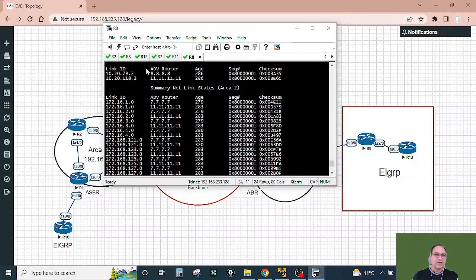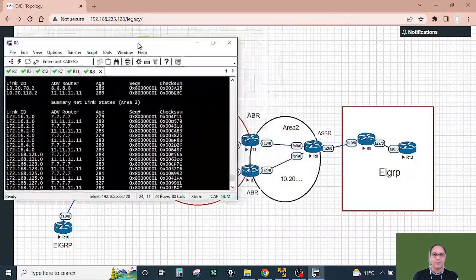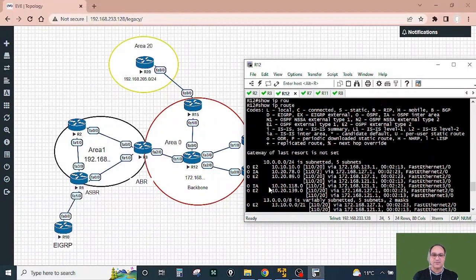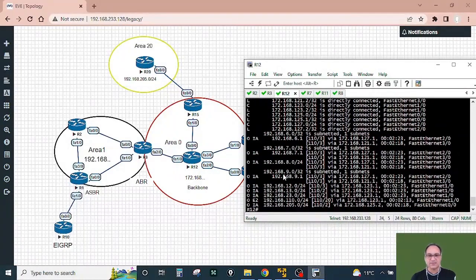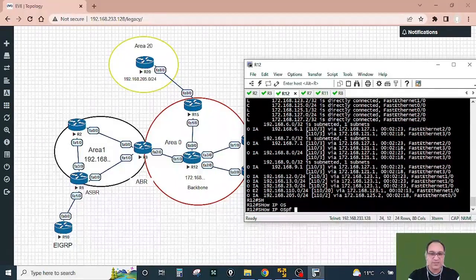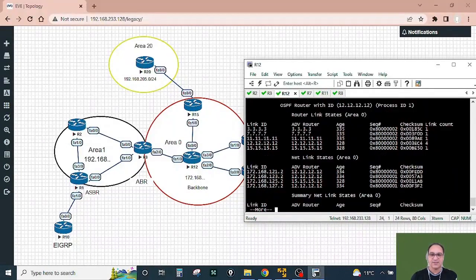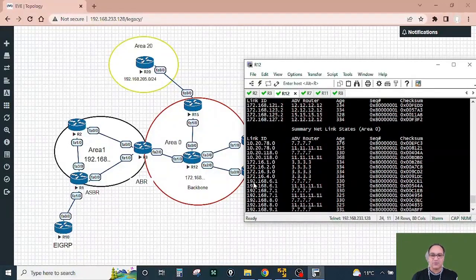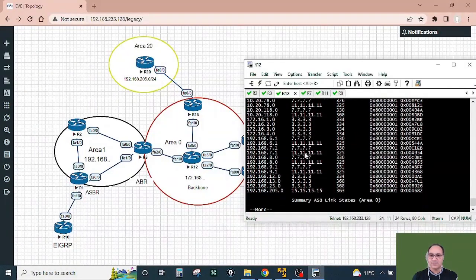And anyway, if we go to R12 and do the same, we get the IP route. I write show ip ospf database. Here it shows which routes come from router 3. So these routes belong to this area, and these routes belong to this area.